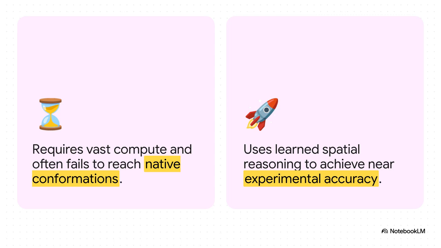For decades, the go-to was classical molecular dynamics. We literally tried to simulate every single physical movement and atomic twitch. But as we just saw, the math is totally against us. It takes vast, overwhelming compute power, and it almost always just runs out of practical time before finding the true native shape. So AlphaFold completely flipped the script. Instead of simulating explicit physics step by step, it uses deep learning to develop learned spatial reasoning. This is what allowed it to achieve near-experimental accuracy, matching medium-resolution models during the famous CASP-14 competition. It predicts patterns instead of simulating physics.